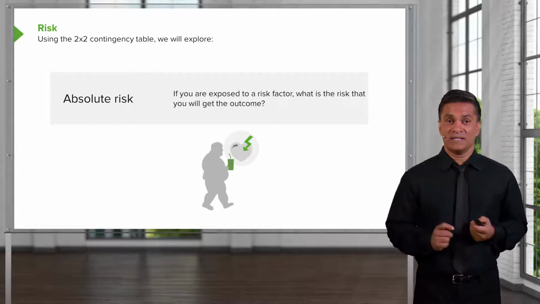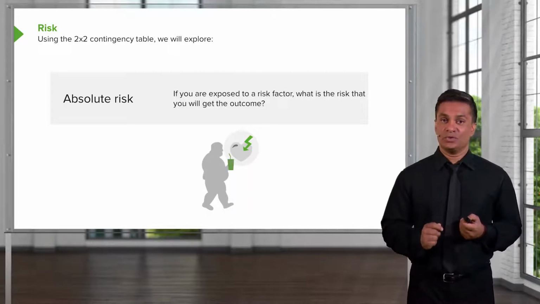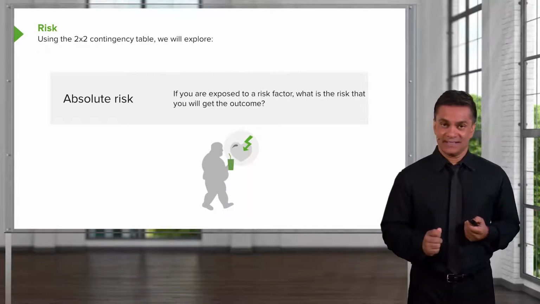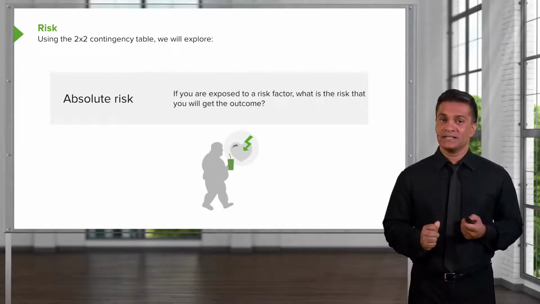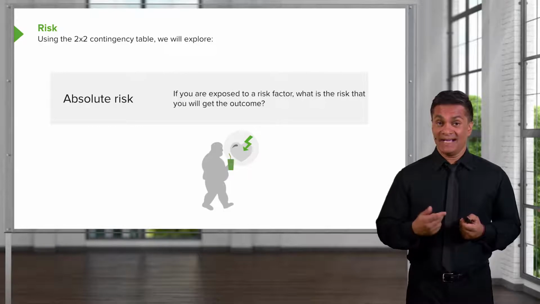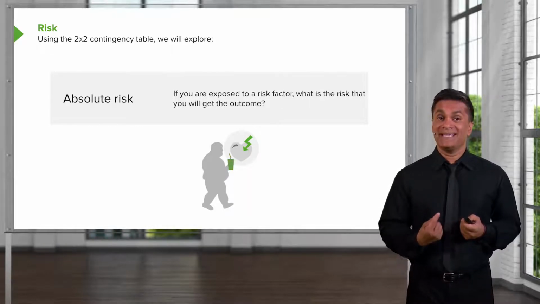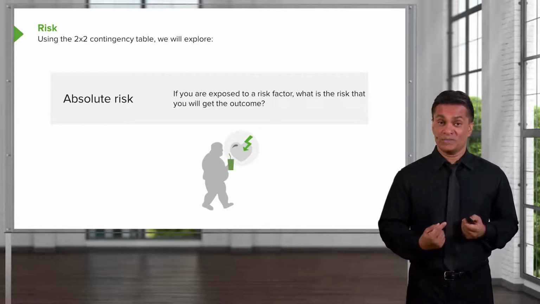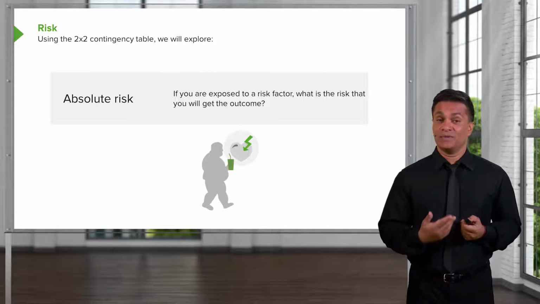So, some important concepts to consider. The first is absolute risk. When we talk about risk, we're talking about incidence. You may recall that incidence is a proportion of new cases that we encounter. If I start smoking, and over some time I get lung cancer, my experience represents a single incident case because it's new. If I had cancer before I started smoking, it's not incident because it was already there.